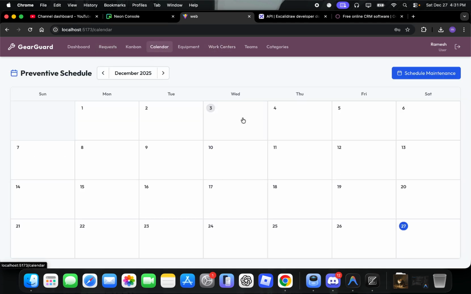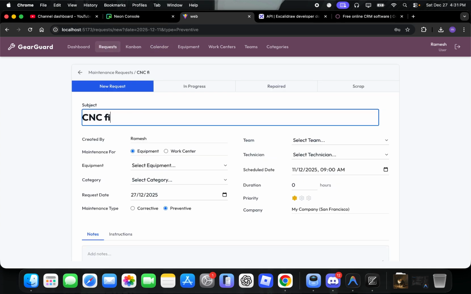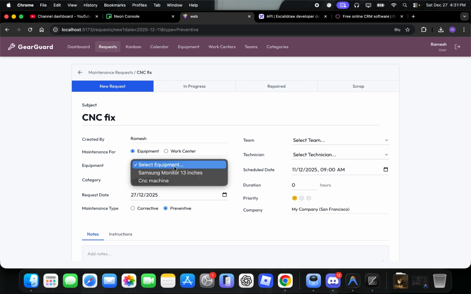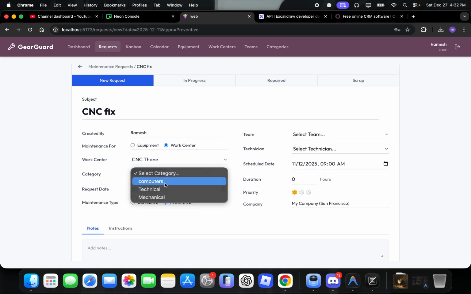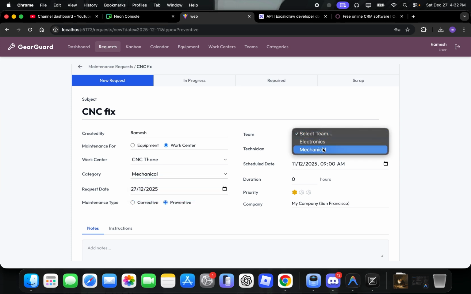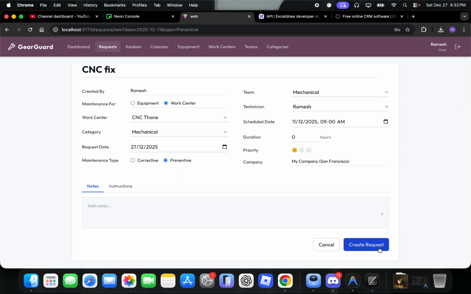Then there's the calendar. We can schedule a maintenance from the calendar itself. So let's say I want to schedule a maintenance for the 11th, and I can just do something like CNC fix. For this maintenance, instead of an equipment, I'm just going to do the work center and select the work center, and let's say I want to assign the technician, and I can again just create the request.